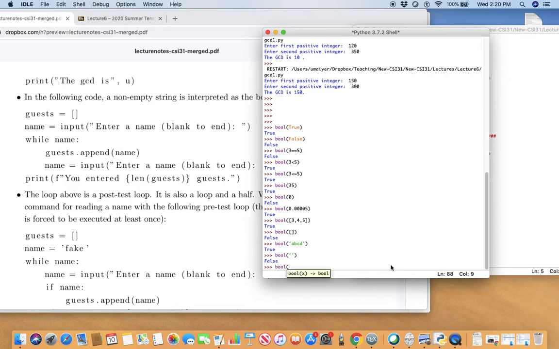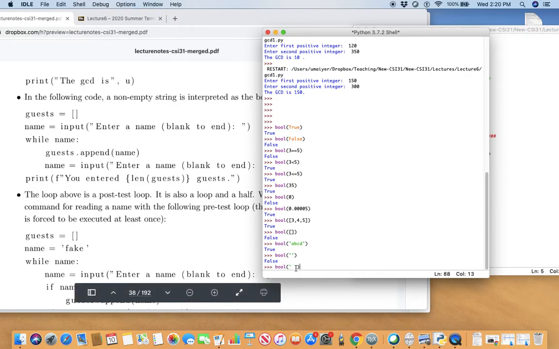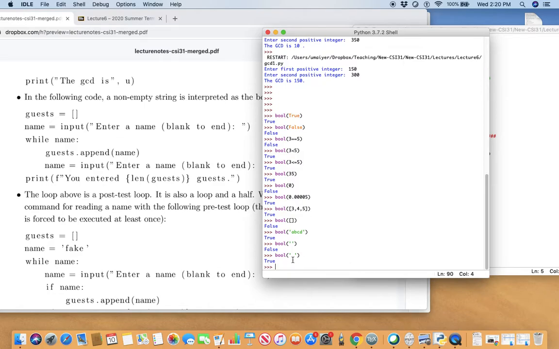Don't get confused: the Boolean value of a space string, there is one space there, a space character, is also true because space is a character. So notice everything has a Boolean value. All these objects have Boolean values. Almost always the Boolean value is true except when it's empty.